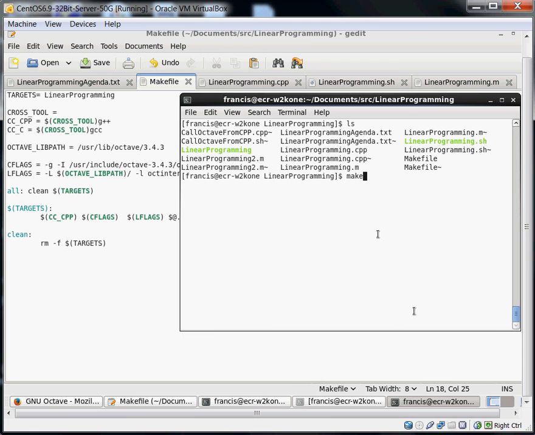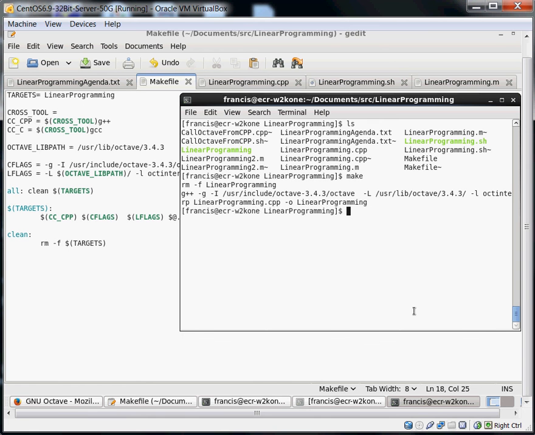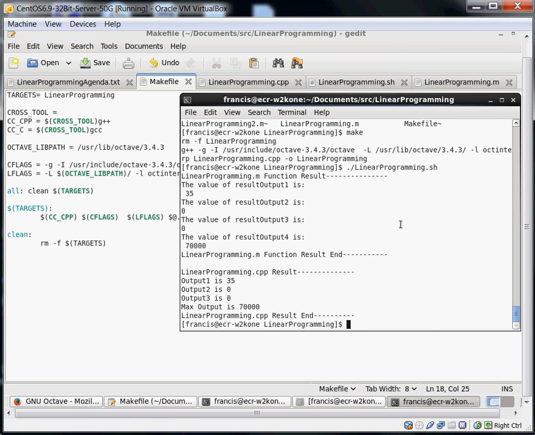Okay, we make the file and we run the shell script. Okay, you can see the result.